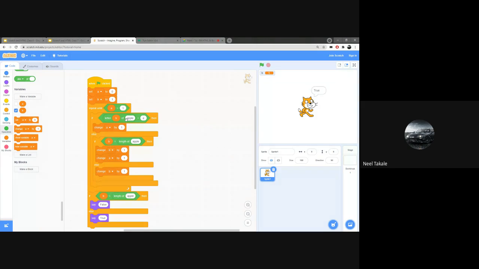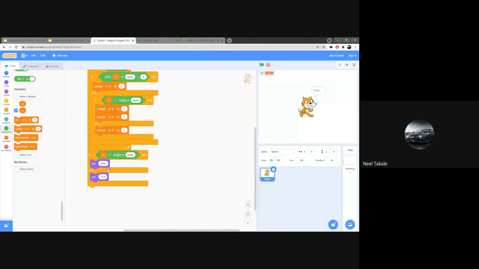So since the first letter isn't E, then we go to our else. And then we see if B equals the length of apple. What this means is we've reached the end of the word. If B is equal to the length of the word apple, we're at the last letter, and the last letter still hasn't equaled whatever letter we put here. So then we're going to increase B by 1 and then change A by 1 to end the program.